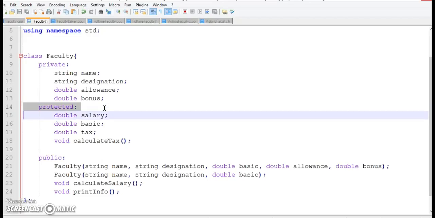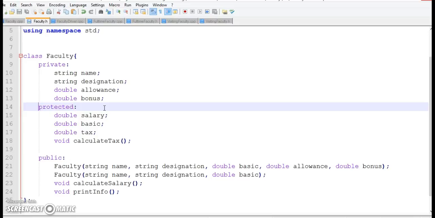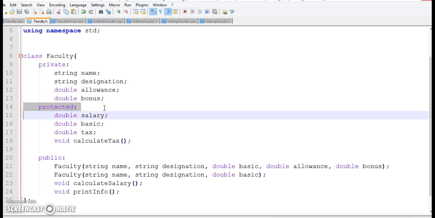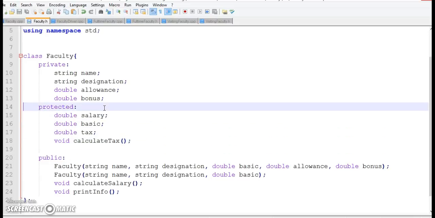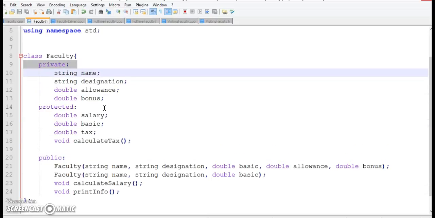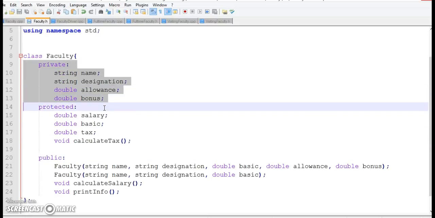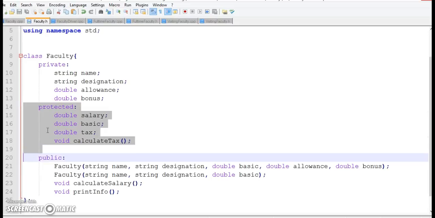Protected is basically equivalent to private, but one of the differences is that protected members can be accessed by the derived classes, or in other words, they are inherited. On the contrary, private members in general cannot be accessed by the derived classes, or in other words, are not inherited. So this is the solution, and a new keyword is introduced, which is protected.